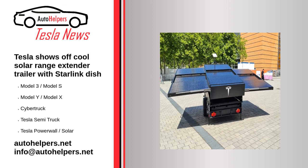Tesla CEO Elon Musk has mentioned building something like this in the past. On the sidelines of the Cybertruck reveal back in 2019, he announced that a range-extending solar array could be added to the truck's tonneau cover, and it could also have fold-out panels that would add up to 40 miles of range per day. The project hasn't been mentioned since, but Tesla is clearly considering adding some sort of solar charging component to its EVs.